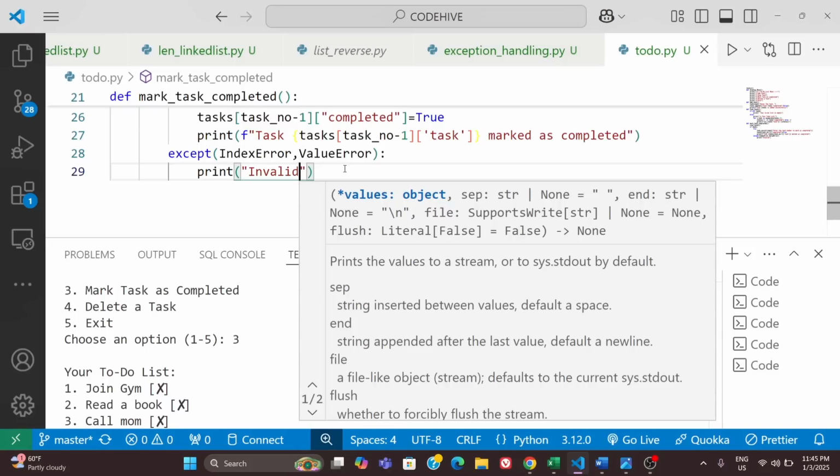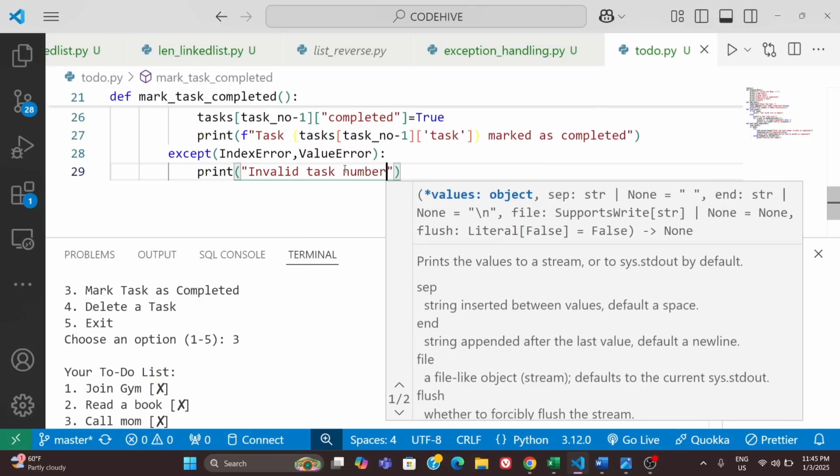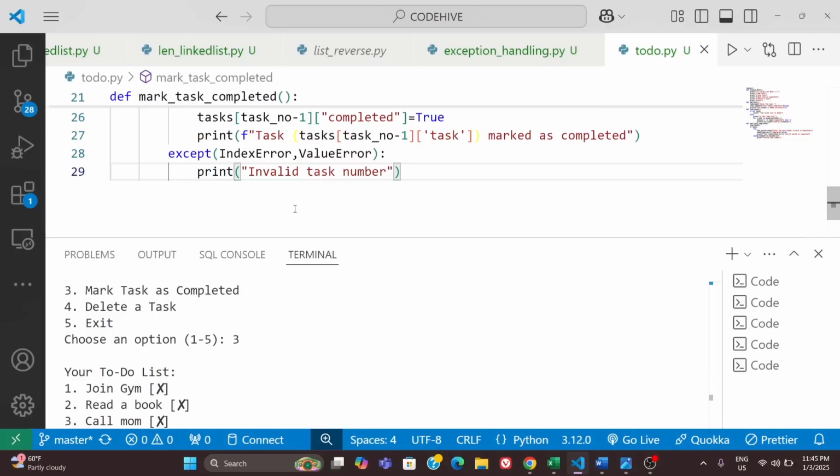Okay, so that is the meaning of this value error and index error. So we can say invalid task number. Clear? So here we are using the task numbers to update its completed status to be true. Clear? So that is the working of this mark task completed function.